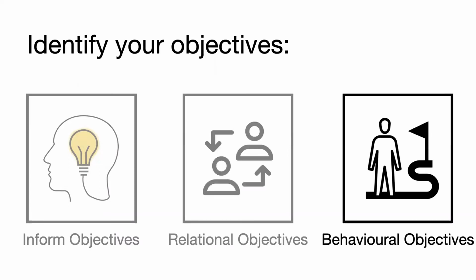And then we've got behavioral objectives. This is especially true for occupational health and safety: how do we want our audience's behavior to change after this presentation? What safe actions do we want to incorporate into their daily schedule? So we need to identify those objectives so we can make sure we're working towards achieving them.